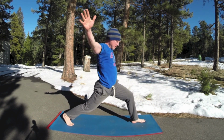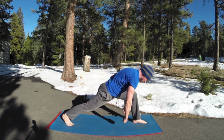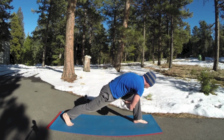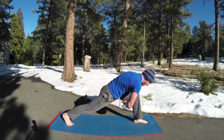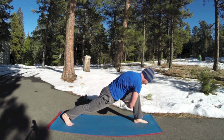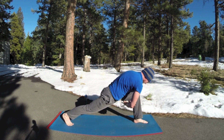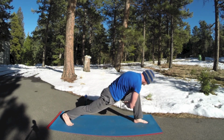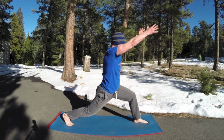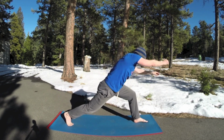Now, take them out. Wrap them around without touching that leg. Try to lift your upper body off the leg as well, so you get a little core action. Two more breaths. All right, let the arms just hang. Lift up, and other side.